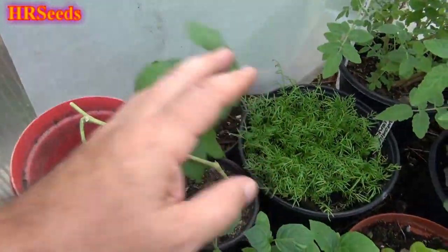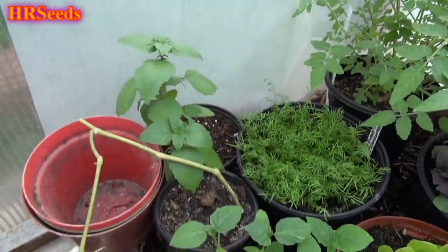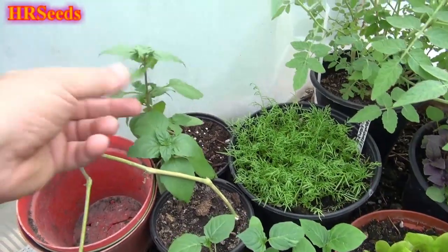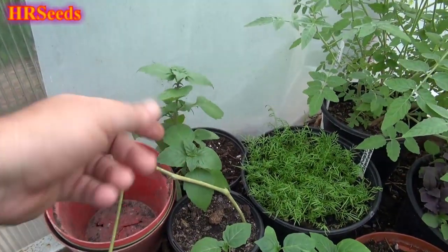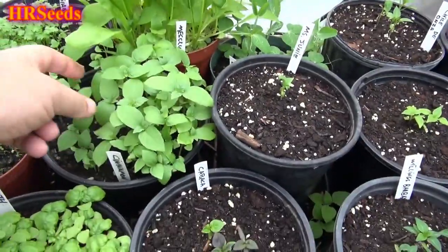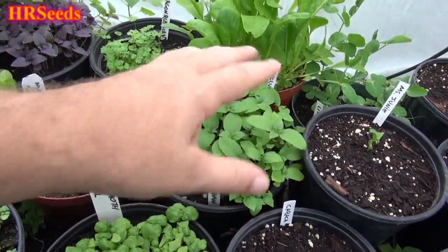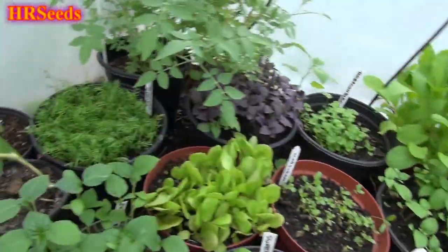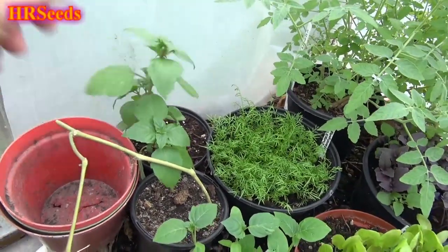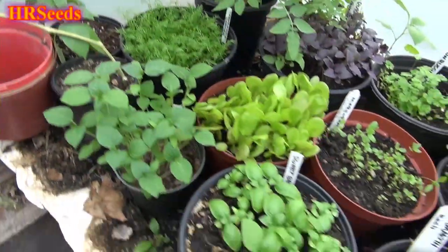There's some more cinnamon basil, I believe. This is very aromatic, guys. Oh, it's amazing. This might be licorice basil from last year. This is a volunteer, I think, and it's not this stuff. You can smell a difference. This stuff is more weird. It smells more like candy. This stuff smells more like licorice. So yeah, this might be a licorice basil right here.